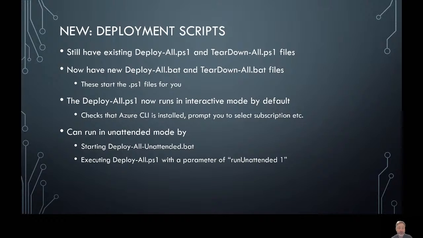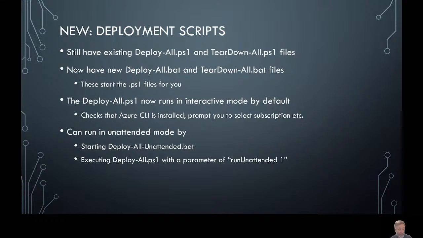What that does is it takes you through a number of steps. It explains what it's going to do, and you push a button to continue. And then it will make sure that the Azure CLI is installed and the various extensions are installed. It will give you a list of subscriptions that you have access to. And if you only have one subscription, then it will tell you the name of that to make sure that you're aware of this is where it's deploying to. And then at the end, it will get you to confirm that you want to proceed.